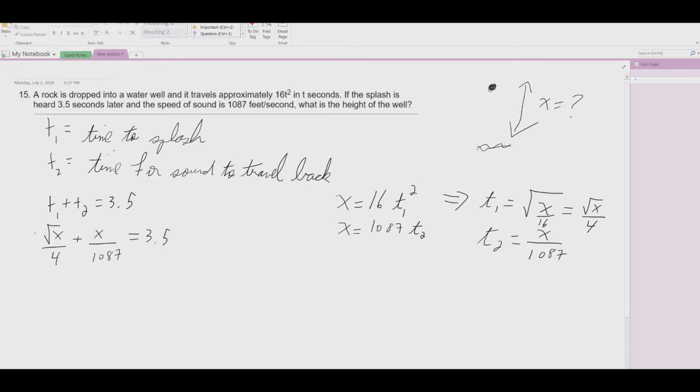So this right here, if you get this far, this is really where all the concepts come together. So this is a multi-step problem. This is not an easy, quick problem. But once you get this far, this is your equation to solve. And it becomes a quadratic equation that you can solve and find out the value of x.